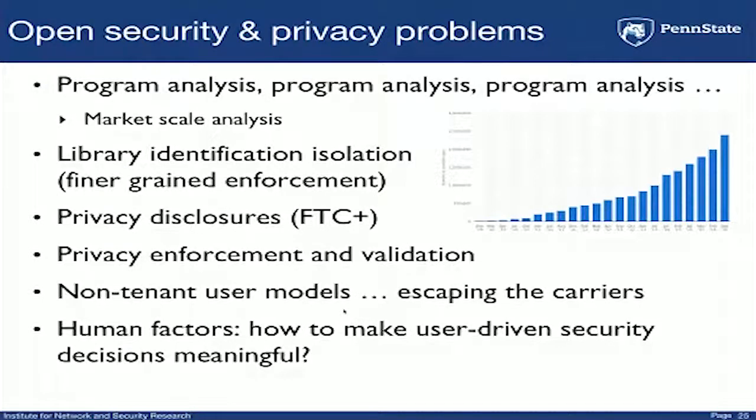We have these phones and they're asking us complex questions. They say, should I allow this application to use these permissions? That's an incomplete question, because these applications don't say the important part, which is: for what? And the vast majority of users, even if you told them for what, wouldn't have any idea what you were talking about. Most of the people I assume are watching this presentation are engineers or people of science, but many users have absolutely no concept of how these devices work. They're magic. Until the decisions we're giving users are framed in cognitive models they can understand and make informed decisions about, the kinds of security questions we're asking them are a waste of time.